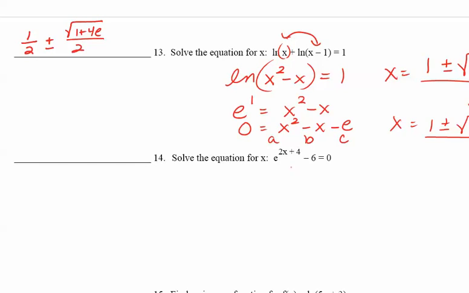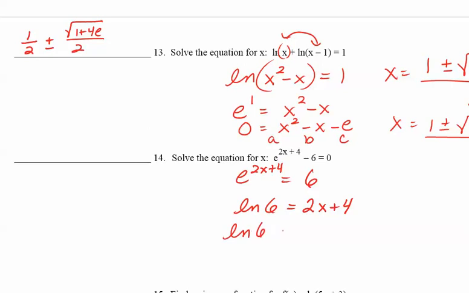The problem in 14, we only have 1 variable, so perhaps let's move this 6 to the other side. How do I get a variable out of an exponent? I change it to logarithmic form. I can take the natural log of both sides. If there's more than 1 variable, that would be the method I would use. Here we know just by definition that the logarithm of 6 is our exponent, 2x plus 4. And solve this for x.